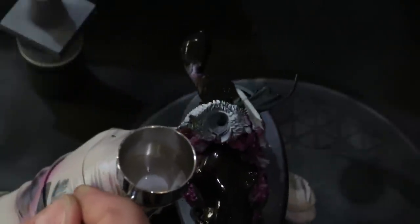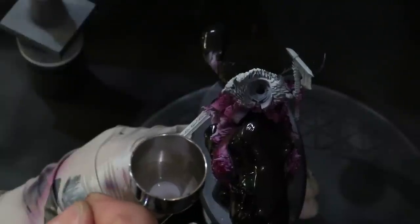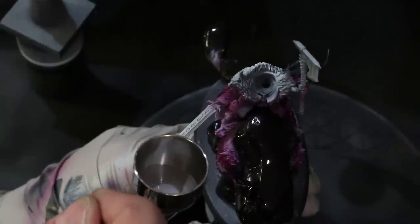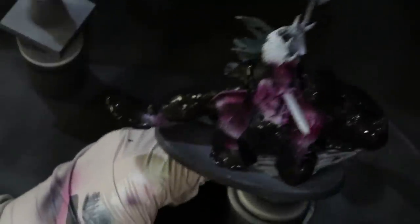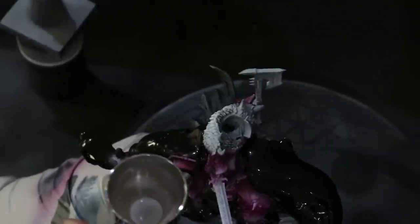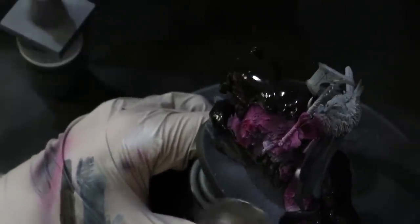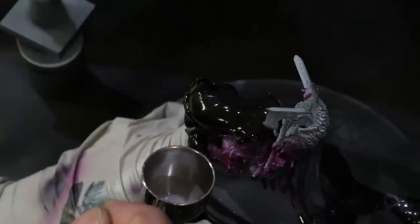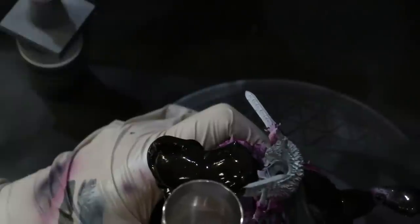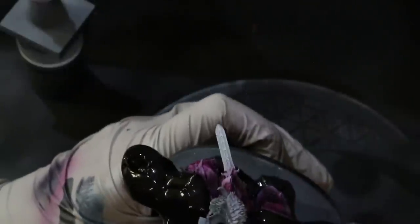A lot of people fear that you can make things look over-highlighted or cartoony with the airbrush — and that's true — but that's okay, just don't make it your final step. One of the real keys is not letting this kind of powdery spread-out look be your final step. You can always tell when something has that airbrushed look partly because the person didn't go back and do the glazing work afterward. Right now I'm just popping all these highlights out and yes it looks kind of ugly and that's all right.